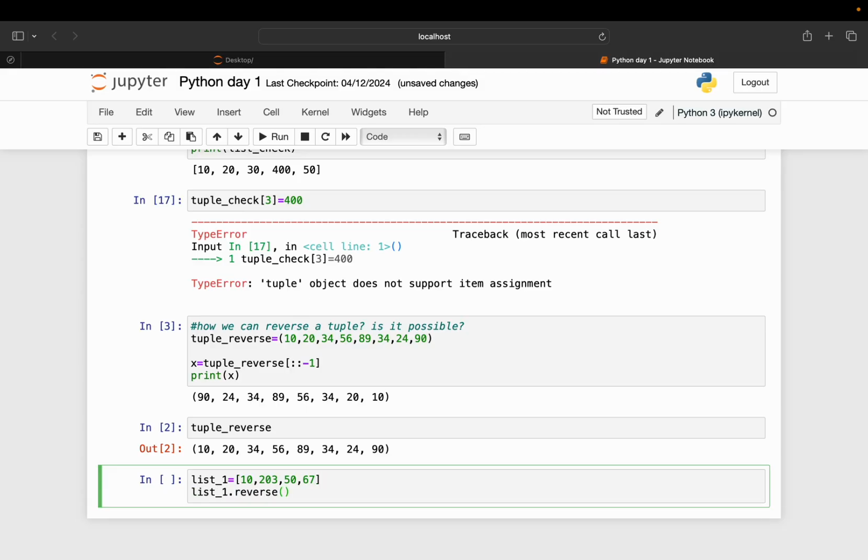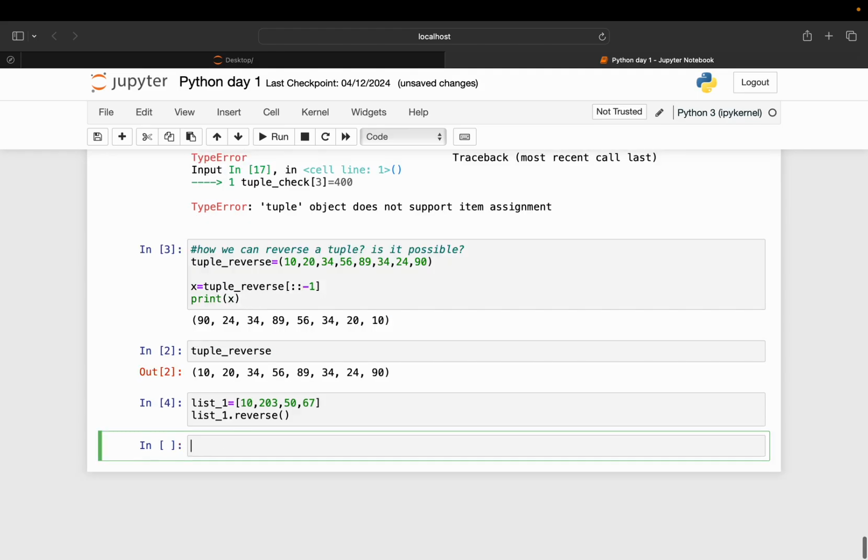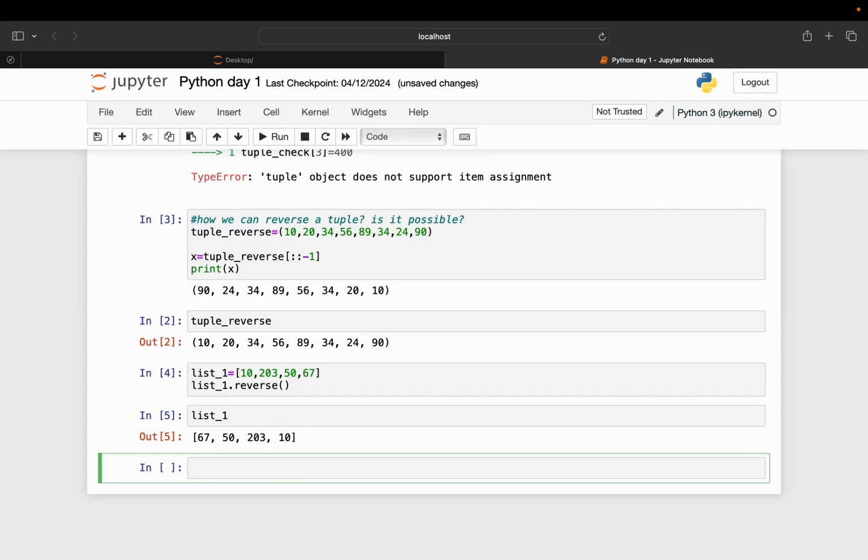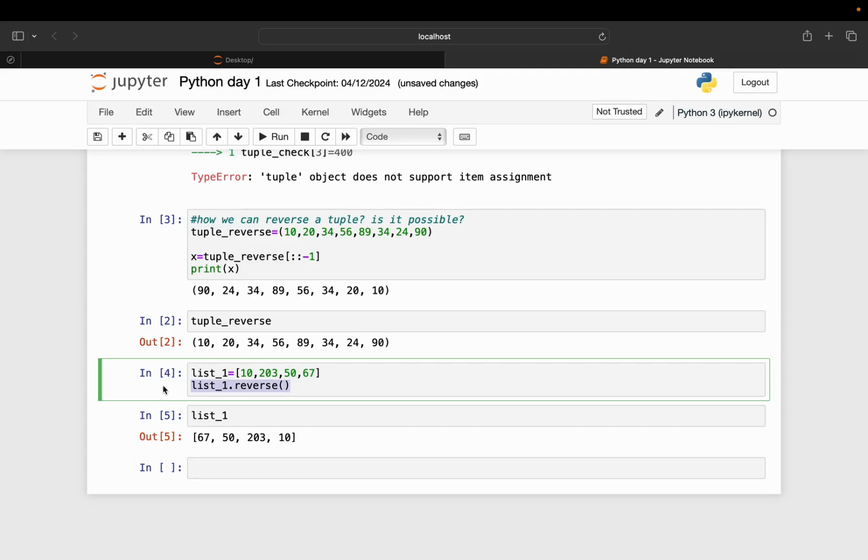So dot reverse is going to reverse the list. It is going to make changes inside your list, which means the changes are permanent in nature. If I run this and print list underscore 1, you will see the original list will not come up. The reversed list is going to come up.